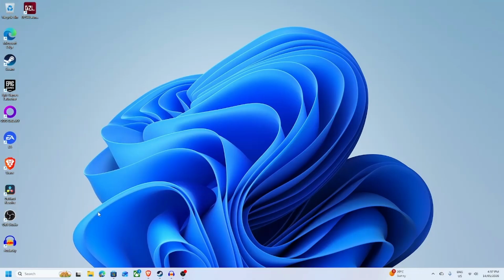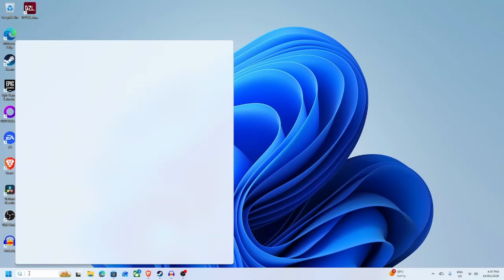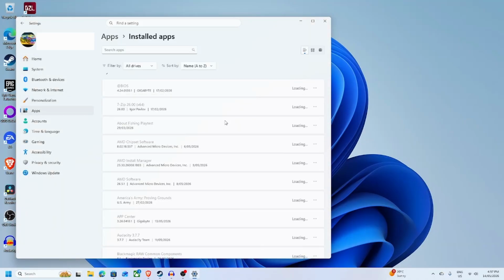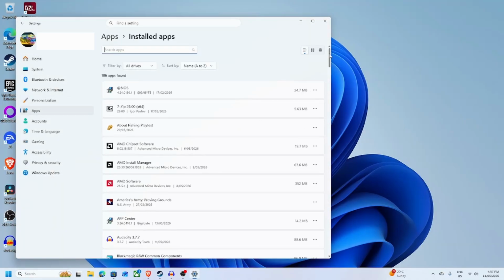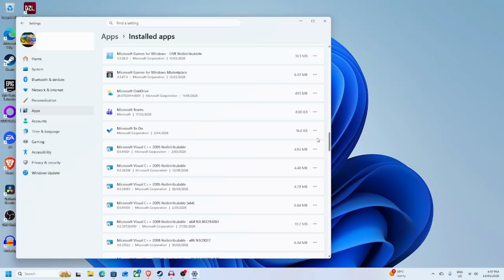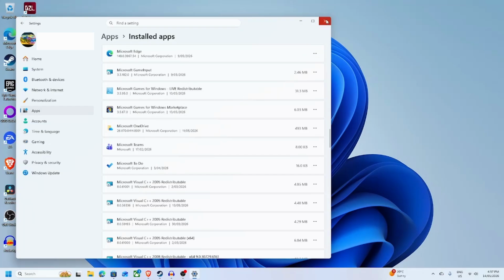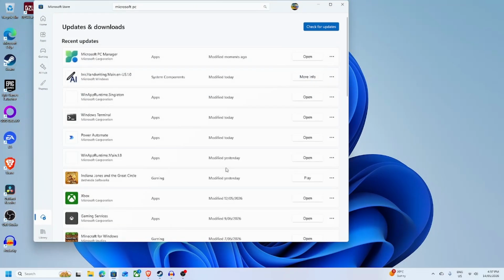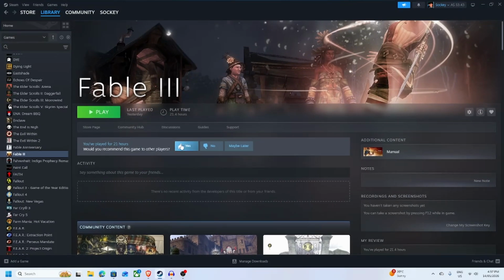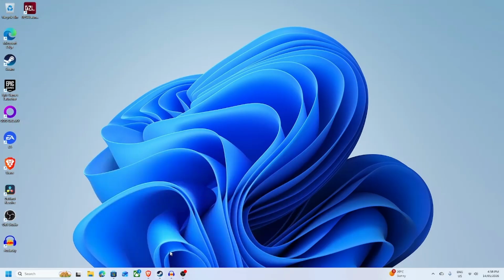Out of curiosity, I'm just going to see if I actually have Microsoft Games for Windows Live installed. Okay, cool. Yes, I do. So I'll uninstall them through the PC Manager. Because when you download a game and try and play it, it downloads Games for Windows Live anyway. And sometimes it updates, but we're just going to do it manually anyway.